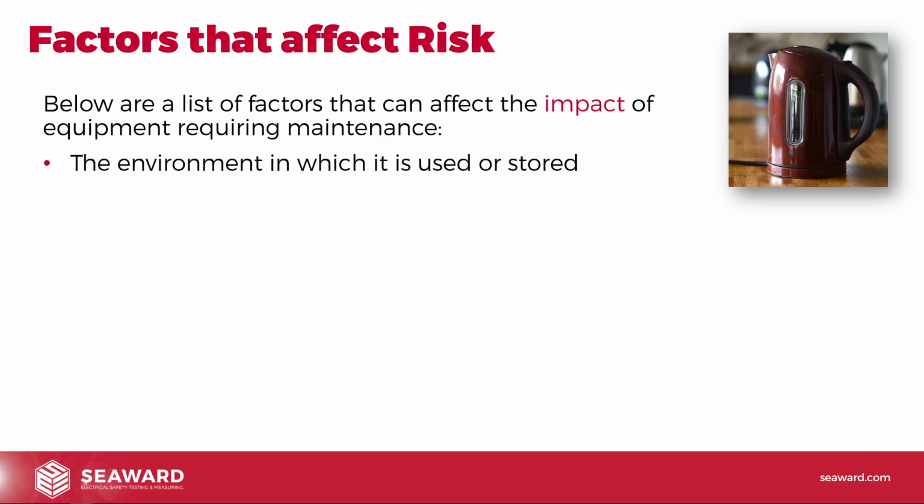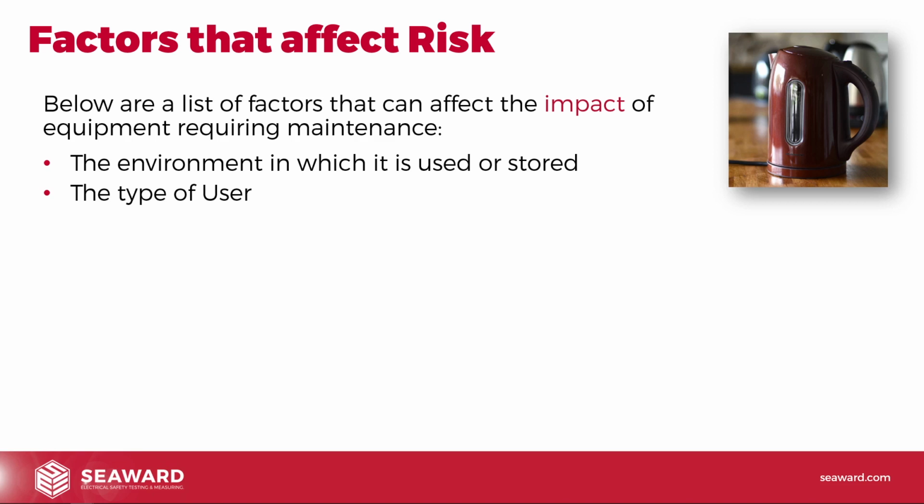So we put on here the environment in which the equipment is used or stored. And again, we had that previously when we were looking at probability, but it does have an effect on impact, because if we're in a wet environment and the equipment goes wrong, that could be dangerous. If we're actually at height and the equipment goes wrong, maybe we're up on scaffolding or up on a roof or something like that. So the environment does make a big difference.